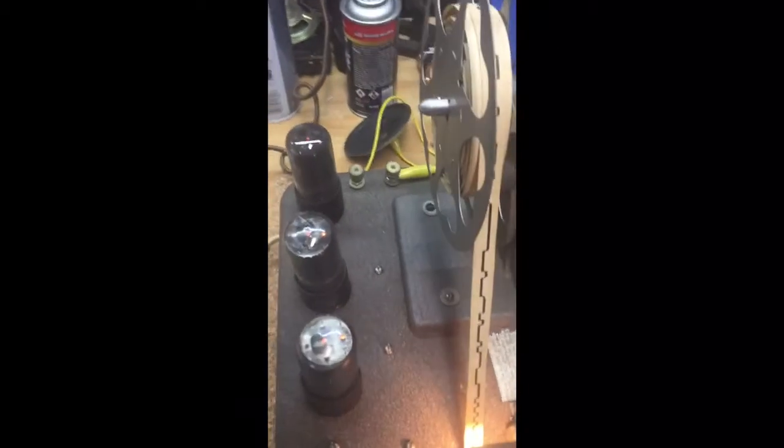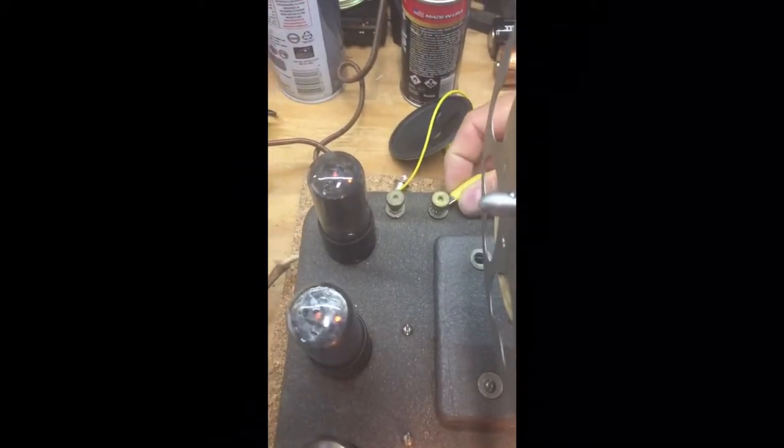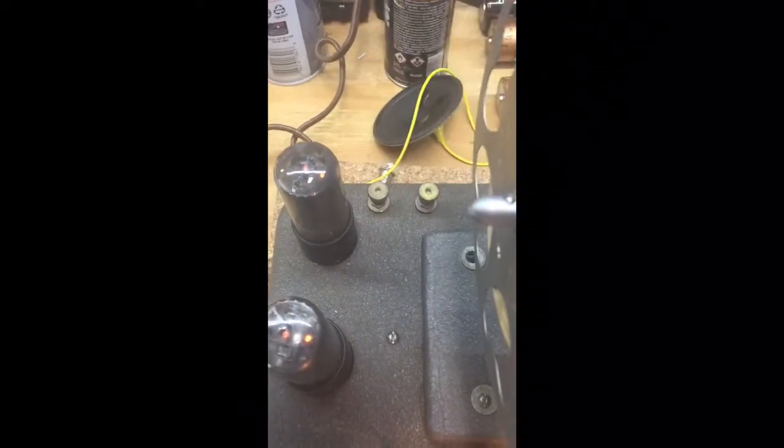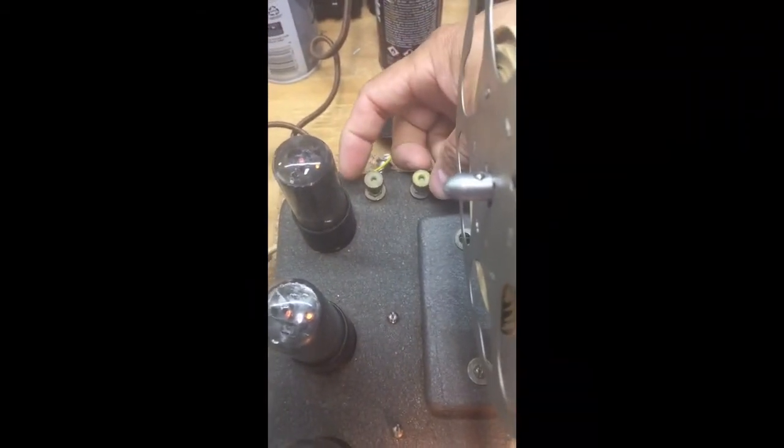Oh, a postscript. These terminals that we identified earlier are speaker terminals, but if we read the instructions, it states that those terminals also produce a 1 to 3 volt, I think is what it says, 1 to 3 volt flashing lamp for blinker reading training.